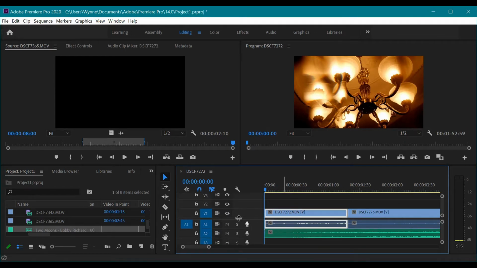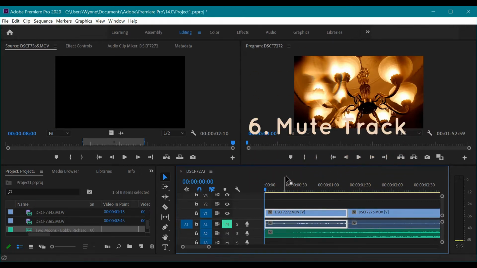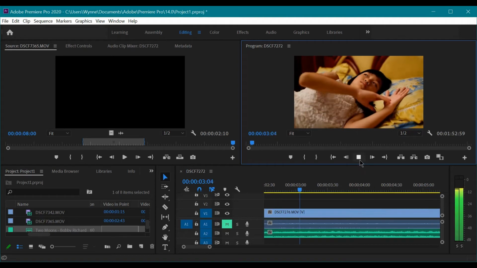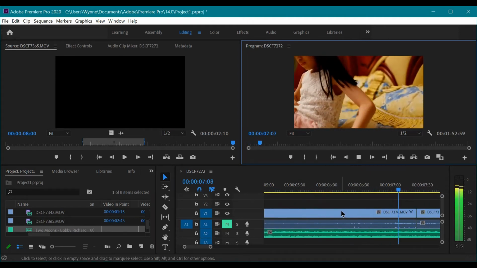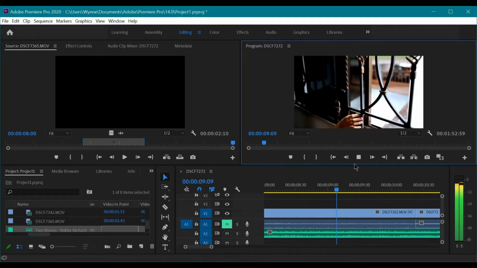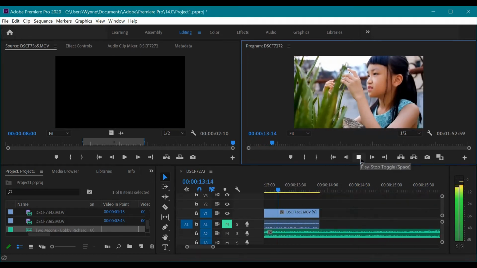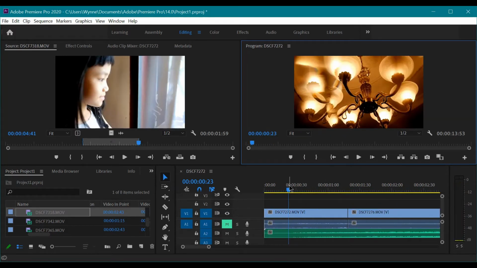So what you can do is you have a mute track, so it will mute everything in this track for the audio. And then let's play. So as you can hear, it will be only the music in the background. So that's good to go.